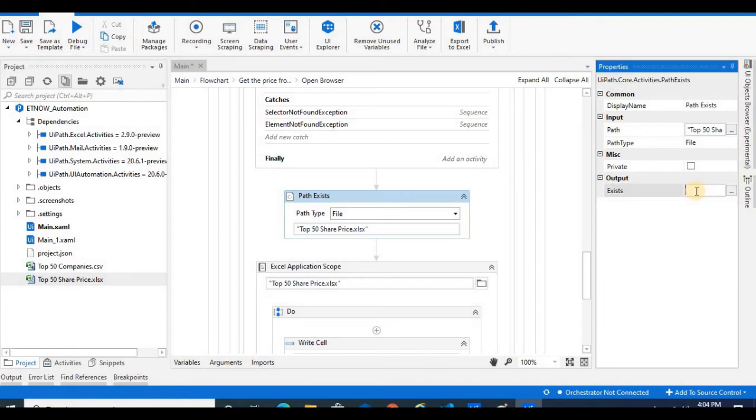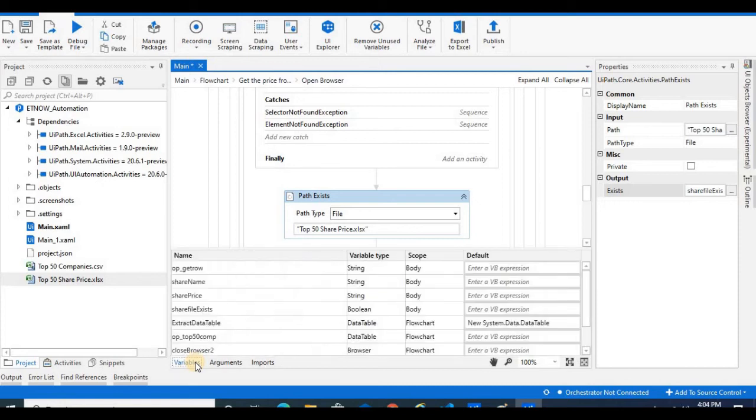So I'll create one variable. Press Control K, and here you can give the output name as share file path exist, share file exist. Just hit enter. This is a boolean type variable, and we can see that if you click on the variables tab.